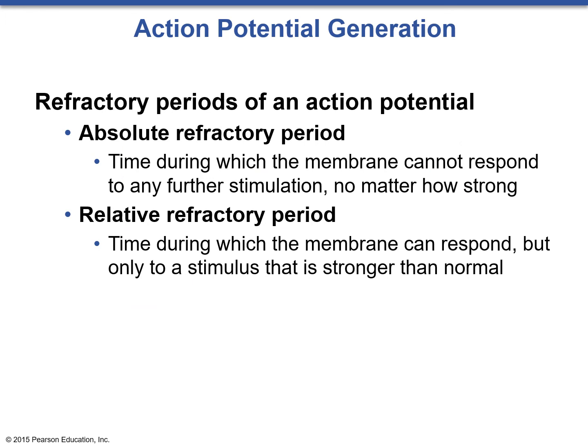Now, when talking about action potential generation, there is a refractory period of that action potential. There's an absolute and a relative. The absolute refractory period simply means this is a time period in which no other action potential can occur, no matter how much stimulation happens. A relative refractory period is a time during which the membrane can respond, so you can generate another action potential. However, it must be stronger than the initial action potential. It's got to be stronger than the first one. So let's take a look at where that occurs.